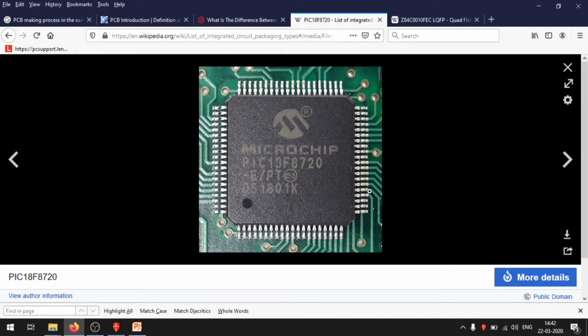So that means that these tracks, which you can see as I'm scrolling using my cursor, with the magnifying glass here, should be very fine. You can imagine 1 mm is so small, and now these tracks have to be thinner than that, so that they do not touch the neighboring pins. So when you're making a layout, you have to have an understanding of the packages that you are dealing with, what is available with you or you are procuring from the market, what is the packaging style, and that is given in the data sheet of the component.